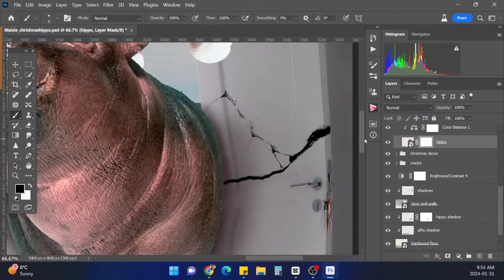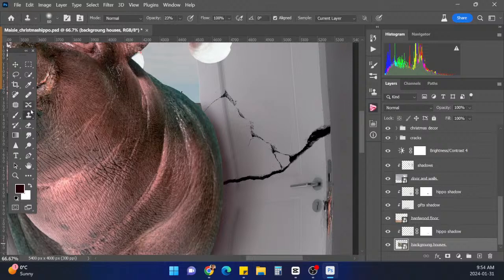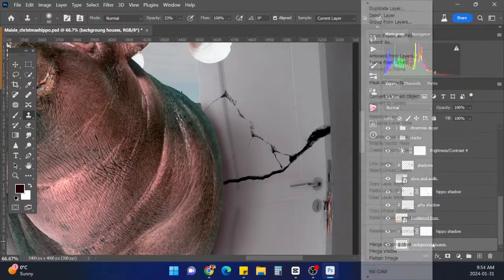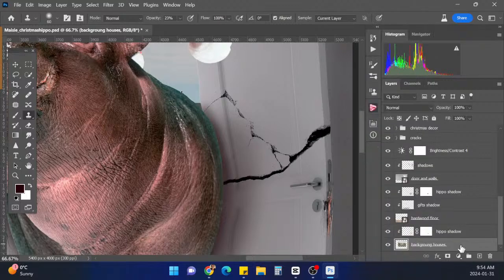And is that part of the house? This little piece here keeps throwing me off. I don't know if I like that part of the house. I might just clone it out. So where's my clone stamp? Oh, it's a smart object. Okay, let's rasterize you. Or did I just do that? Okay. There we go. I think. Is that working?